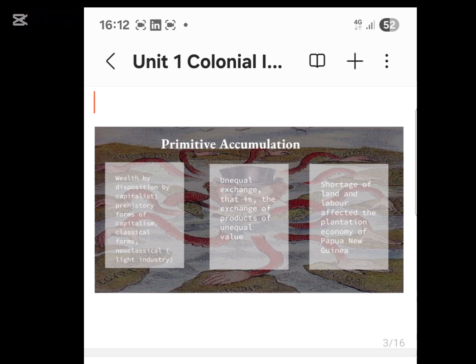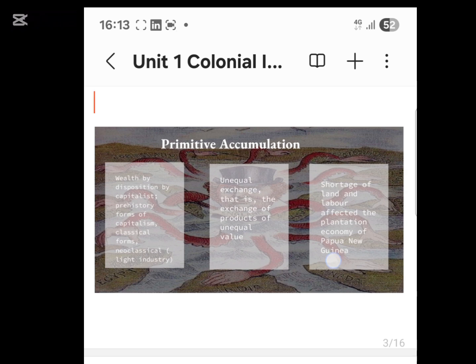So basically, what primitive accumulation talks about is the unequal exchange of value in economic productivity. Okay? And if you look at it, it's basically exploitation. So that's primitive accumulation, where you have big companies coming in. So when you read the chapters, you will notice that there is a lot of talk about companies, let's say transaction figures, money amounts. Okay? It's trying to explain this idea of primitive accumulation, or the idea of unequal exchange of value.